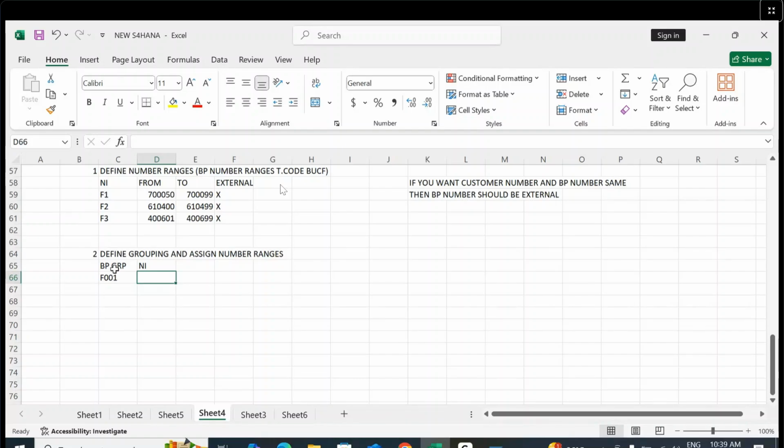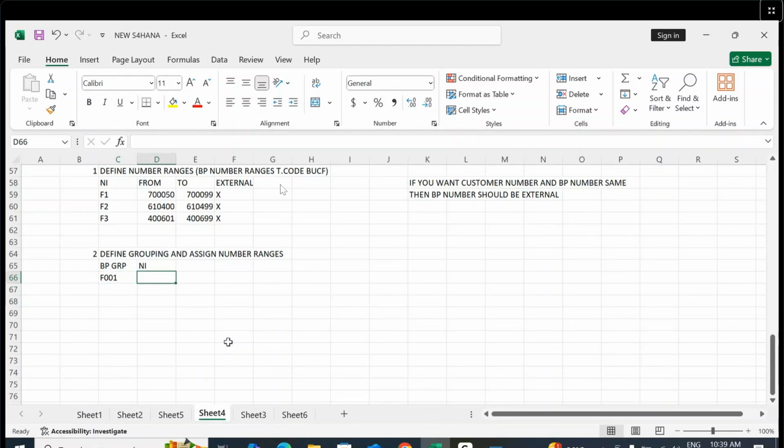But I want to differentiate account group as D001 and BP grouping as F001, so that in the configuration we can identify that. If I give the same, then when I am assigning, you don't know what the first one is and what the second one is, whether it is account group or BP grouping. So that differentiation we miss in the configuration. But in real time, when you are doing, you can have the same. There is no such restriction.